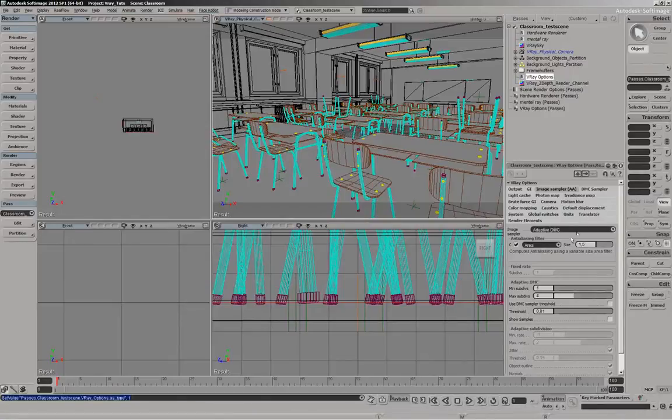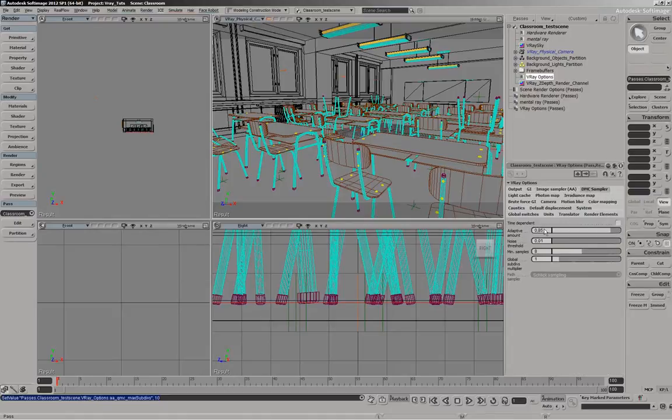Yeah, for these settings, I've used an adaptive DMC and cranked up the maximum subdivisions to 10, and also decreased the threshold to 0.002. No, I cranked it up to adaptive amount of 1, so it will always be adaptive.